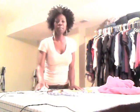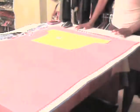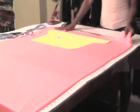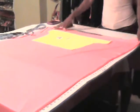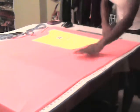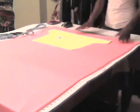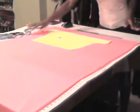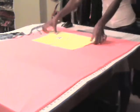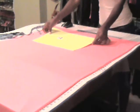So let's begin. The first thing you want to do is make sure that your fabric is laid out flat. You also want to make sure that you're going with the stretch, as this one has a little stretch in it, so I have it folded out that way. This is my fold line here, and this is our selvage edge. The next thing I know is my client's waist is not the same size as mine, so my shorts will not be the same size as hers.